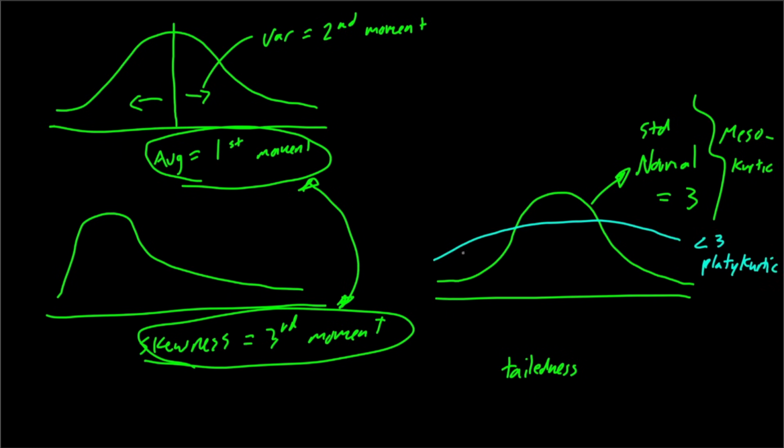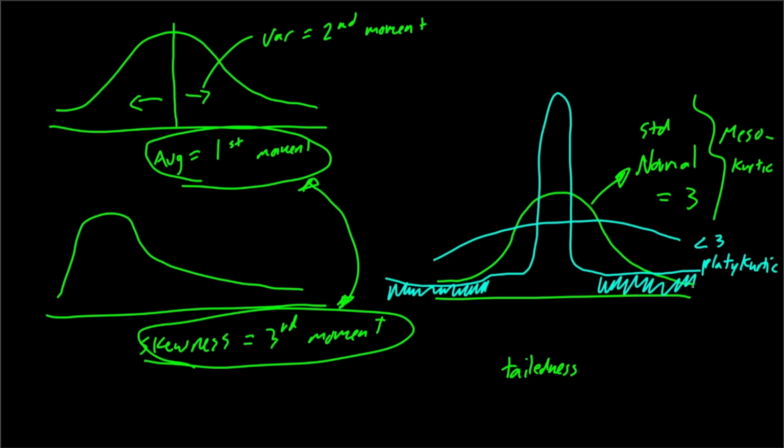And then finally you have leptokurtic. So leptokurtic is more or less the tails are pretty long, and it centers right in the middle, but the tailedness is heavier. Now this seems counterintuitive when you look at this picture, but essentially there's a lot of data in the tail itself that goes very, very far out here. And so this crazy distribution is going to be called leptokurtic, and leptokurtic is going to be greater than 3 here.